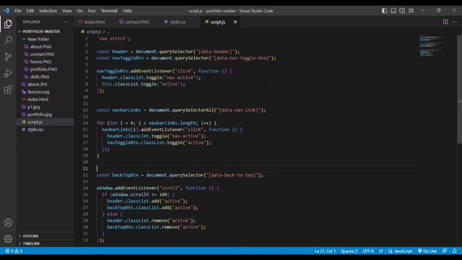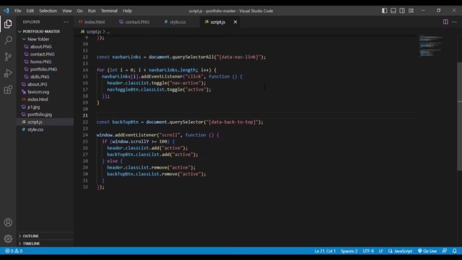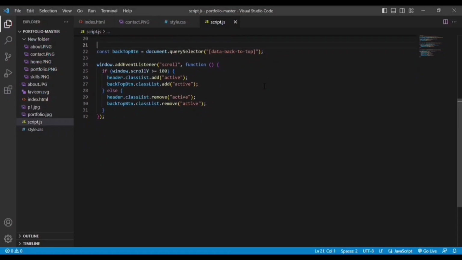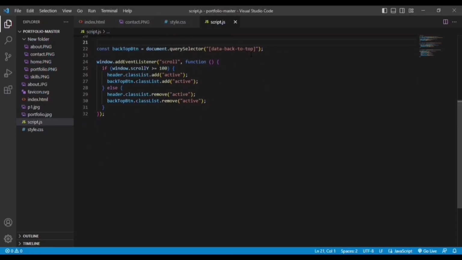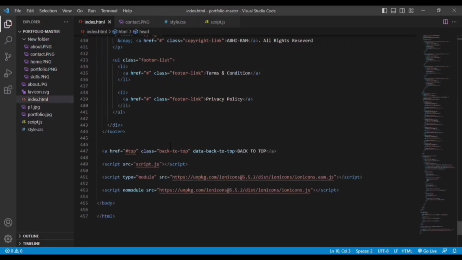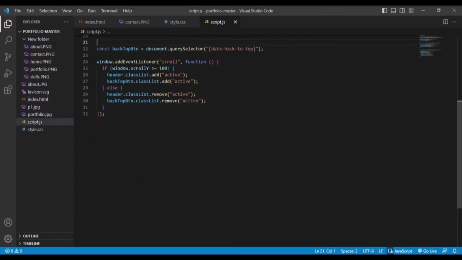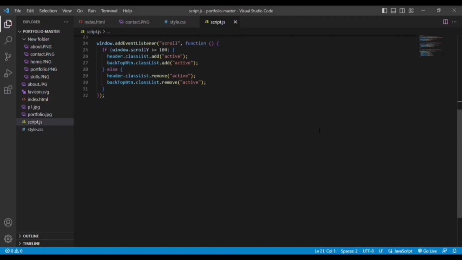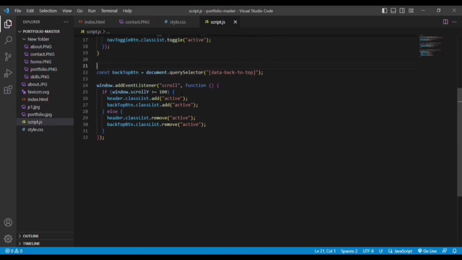So you can see the script here, that is the JavaScript function that gives you that. Here is the one. So back to top, we are referring to the data back to top. Here you can see the query selector for back to top. So we are referring here in the JavaScript, and we are creating a constant as back to top button. And we are using the window addEventListener. And whenever you scroll, just think that right now I'm in the home section, so it is not necessary to showcase the back to top button. So whenever I'm scrolling down to the next section, when the window scroll goes beyond 100, it will add the active class to it.